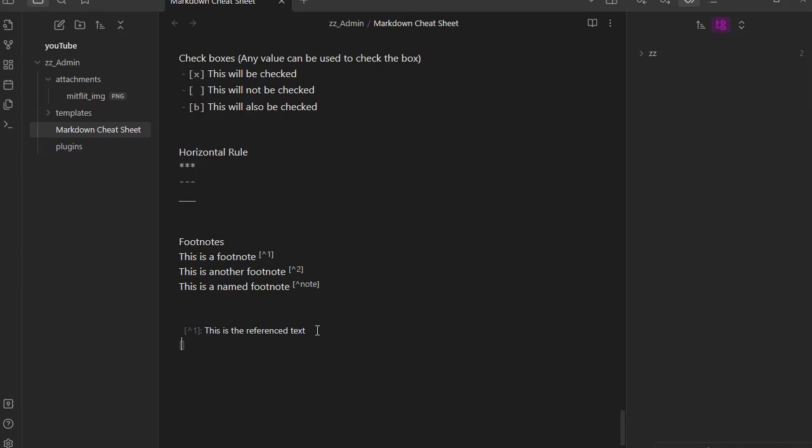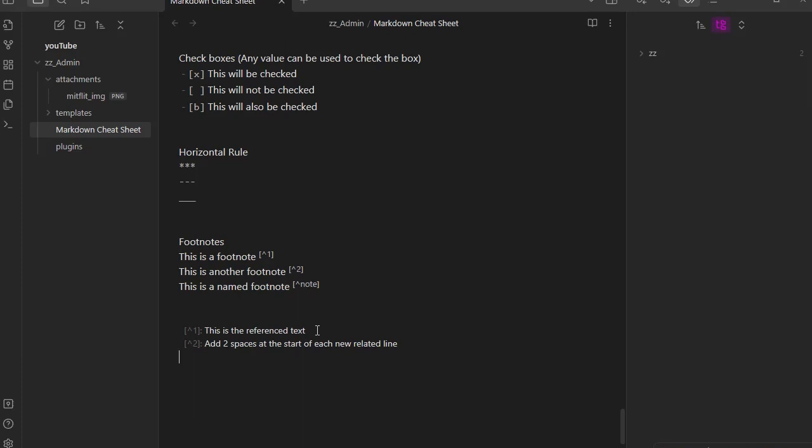What we want to do is do our bracket, do caret 2, and then our colon. And now we can say add 2 spaces at the start of each new line.